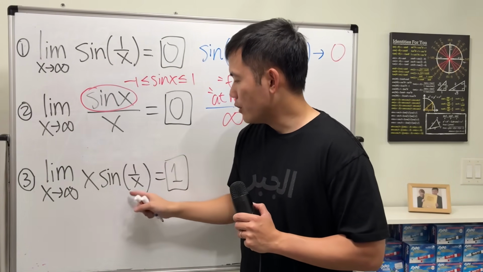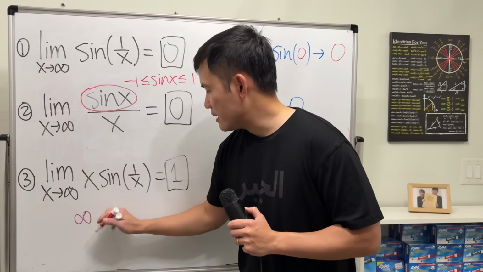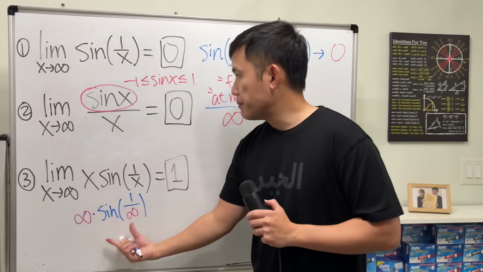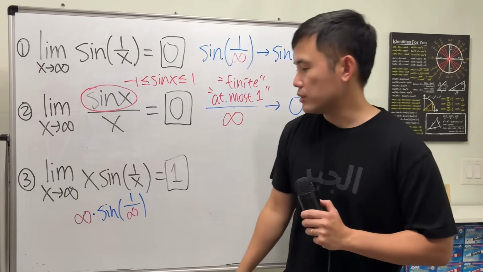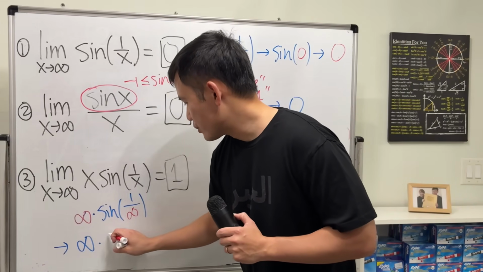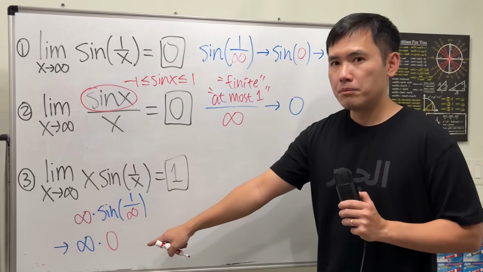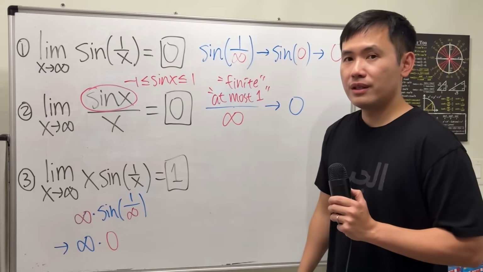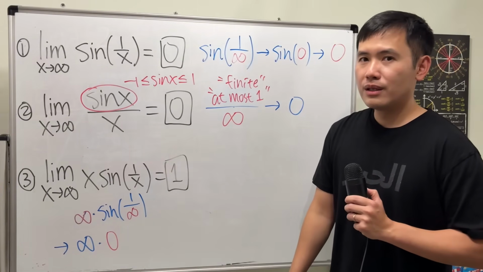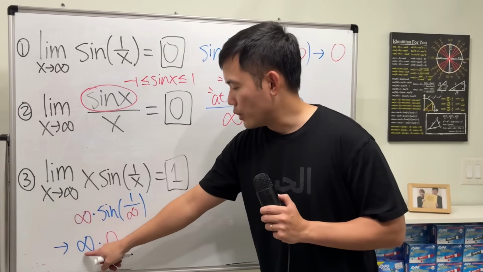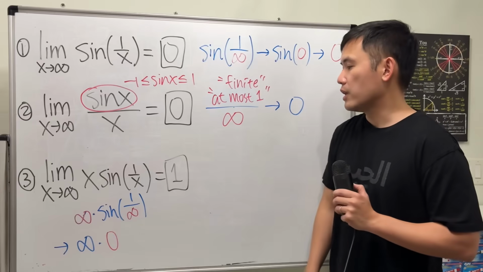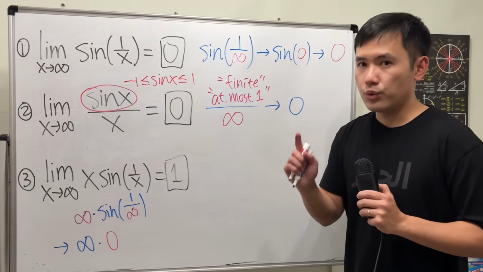And if you put infinity into all the x's, we get something like infinity times sine of 1 over infinity. This part is going to be approaching 0. So we are going to get infinity times 0. And that is an indeterminate form, meaning that we cannot draw any conclusion. It's not true when you have 0 times anything, it's always 0. Especially when you're talking about limits. When you have infinity times 0, it's indeterminate. We will have to do more work in order to figure out the answer. And the answer for this is equal to 1.